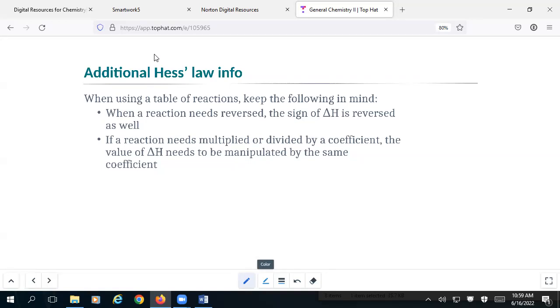The only difference there was, instead of multiplying the equilibrium constant by whatever we changed it to, we multiplied the exponent by that value. This is actually a little bit simpler. We don't have to deal with exponents here. We just straight up multiply, straight up divide. A lot easier. The other thing that we need to make sure that we do, and it's not listed here, but it should be, we need to make sure that all of the equations add up together to the thing that we desire.